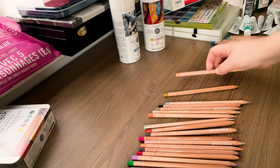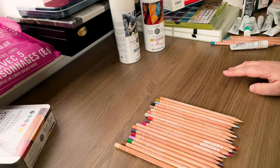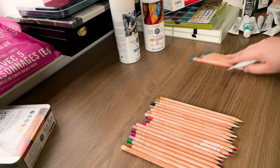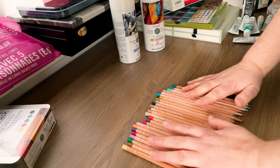So these might be similar to what's in the pastel pencils, or they might be the same, just under different names. I don't know, that's why I've got them, to find out, and also just to see if I can expand my tonal range and colour range with what I've already got. So yeah, quite a few luminance pencils for a girl that does not do coloured pencils. But yeah, so that is the whale of an art supply haul. So much stuff.